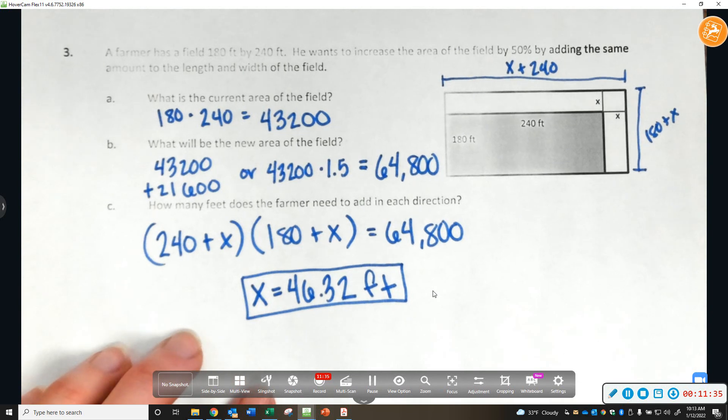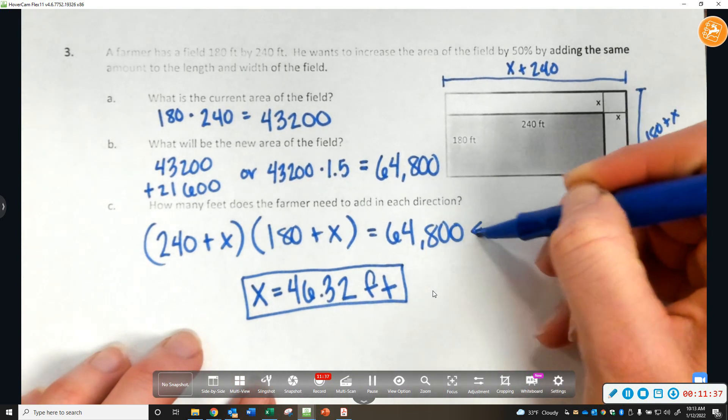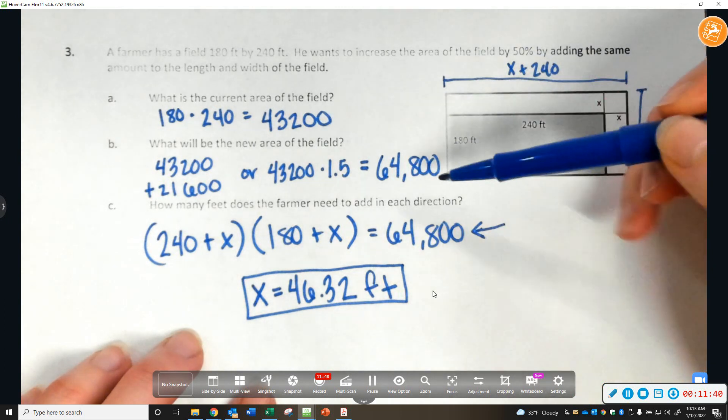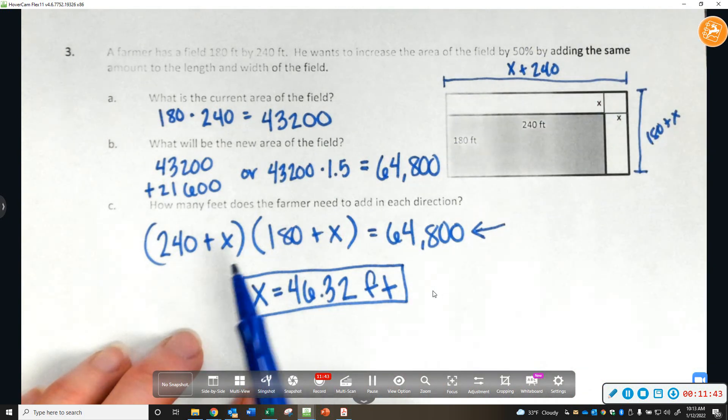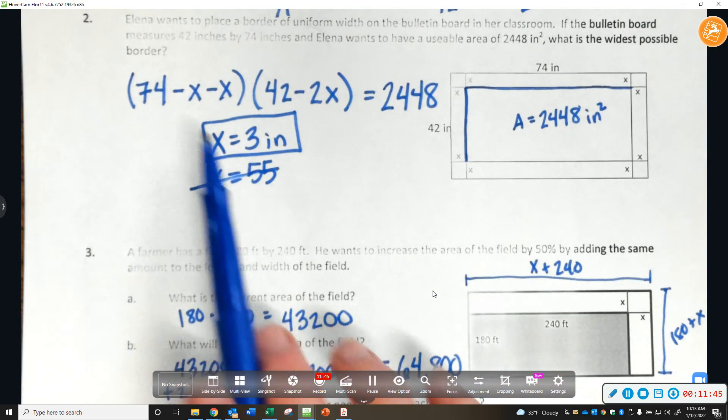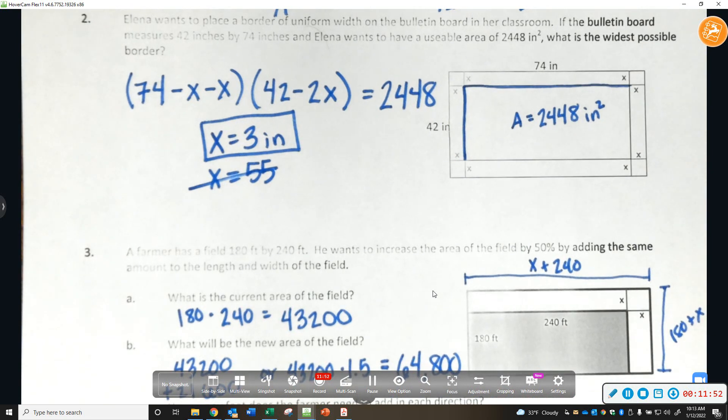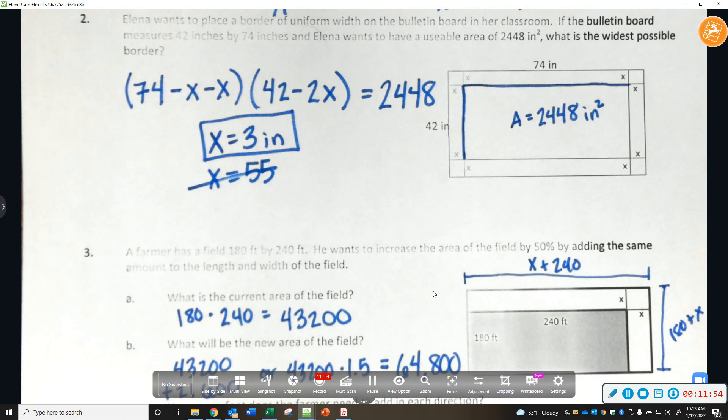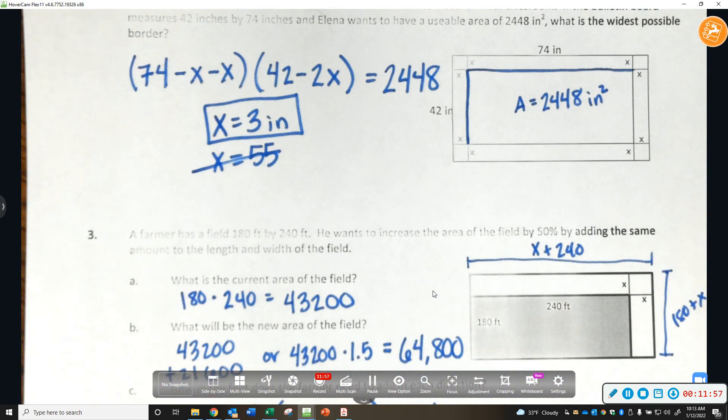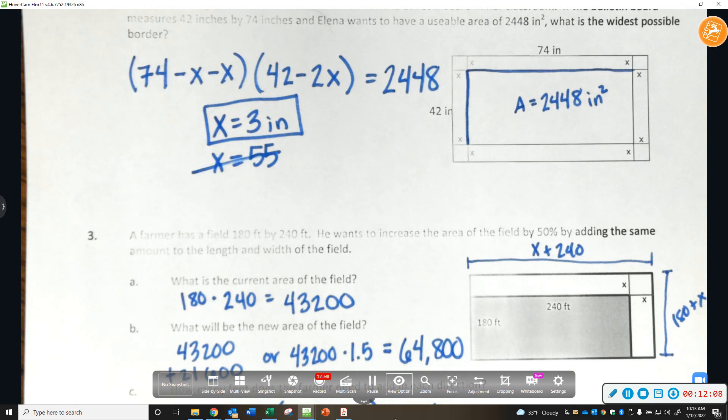And that's all you need. You don't need to show any work, but you do need to show me this equation that you are putting into Desmos. If there's other questions, you need to answer them. But like for this problem, the minimum you need to do is show me the equation that you are putting into Desmos and then the answer obviously. That is our new lesson. You have some more problems to do on your own. Remember to do the attendance quiz in order to be marked present. Alright thanks guys, good luck, see you the next time we have class.